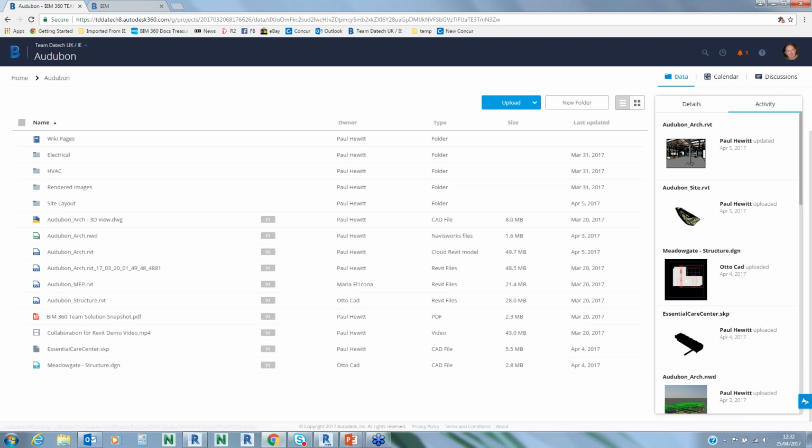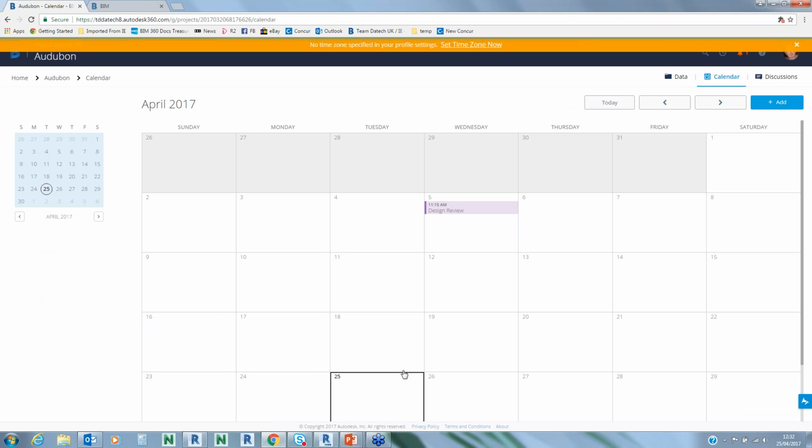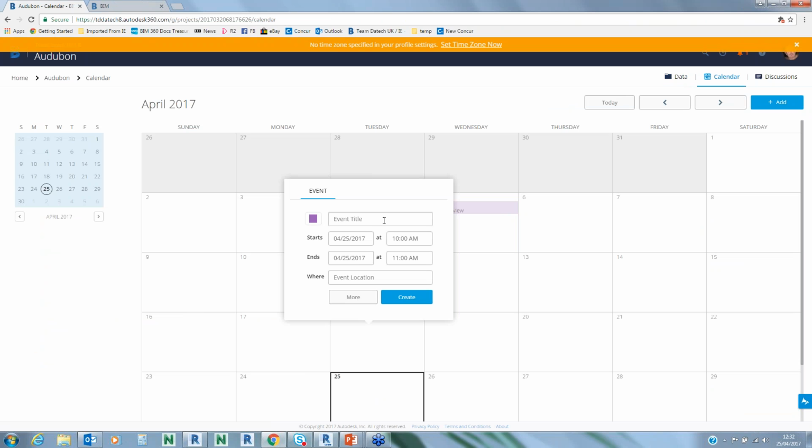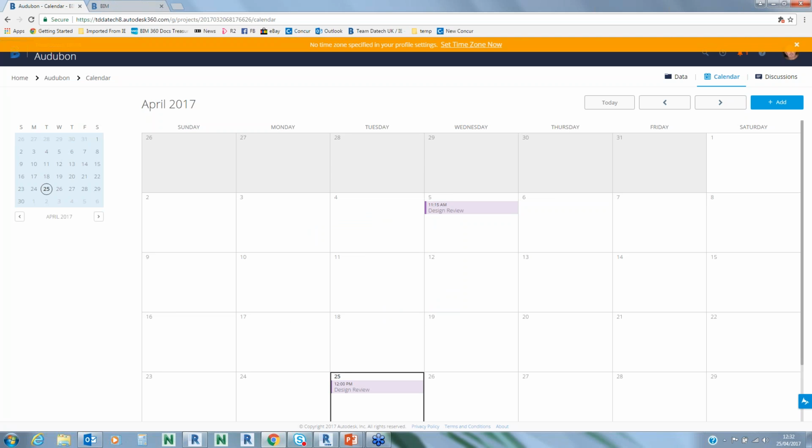What we can also do is we've got a shared calendar, so you can add things into the calendar. So today I could have put in a design review. And I can put in the times here, and this would get emailed to everybody in the project.